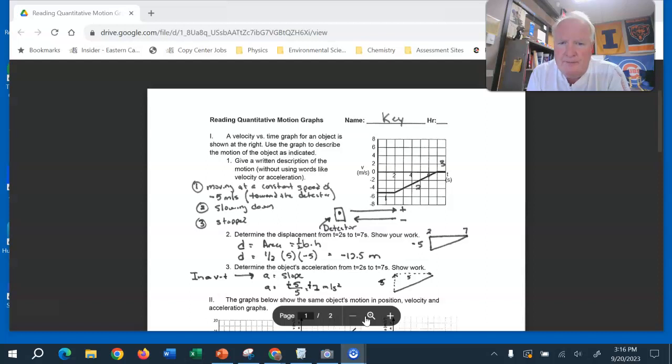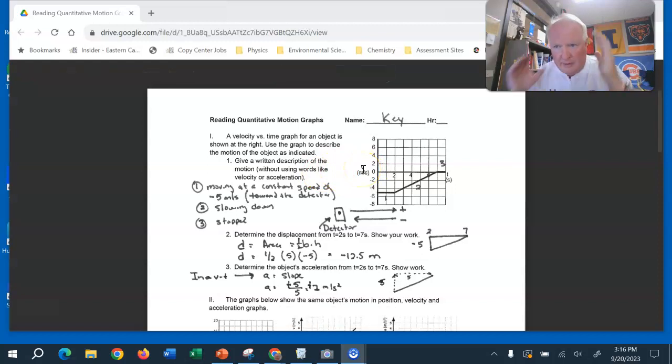The first problem shows a velocity versus time graph. And so that's the key. The last question in this homework is going to be the first answer I give you, and that is, what's the first thing we do when we're trying to look at one of these graphs? We have to figure out what kind of graph we have. And you guys can see right there that this is a velocity versus time graph. So you've got to get your mind in the spot of this is velocity.